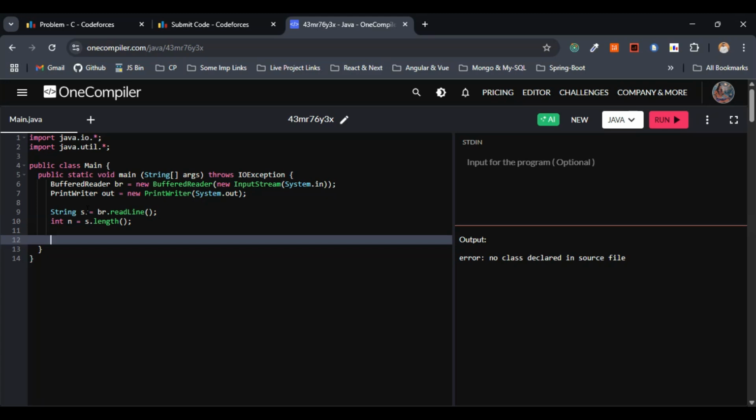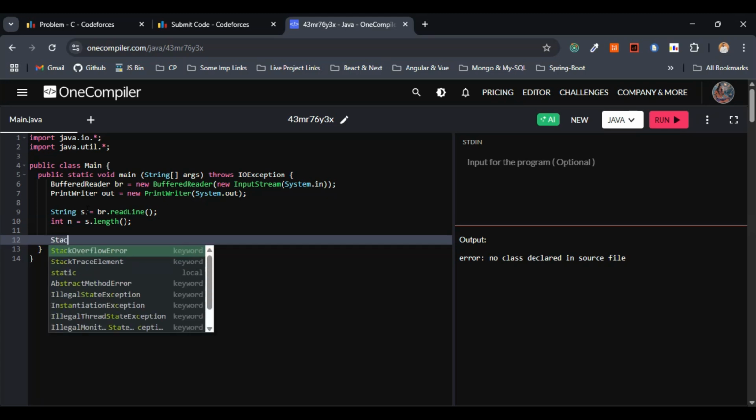The next part, we'll be making use of the stack, as we have already discussed in the approach: we'll be going with the stack and dp array. Let's make use of the stack to store the index of opening brackets.